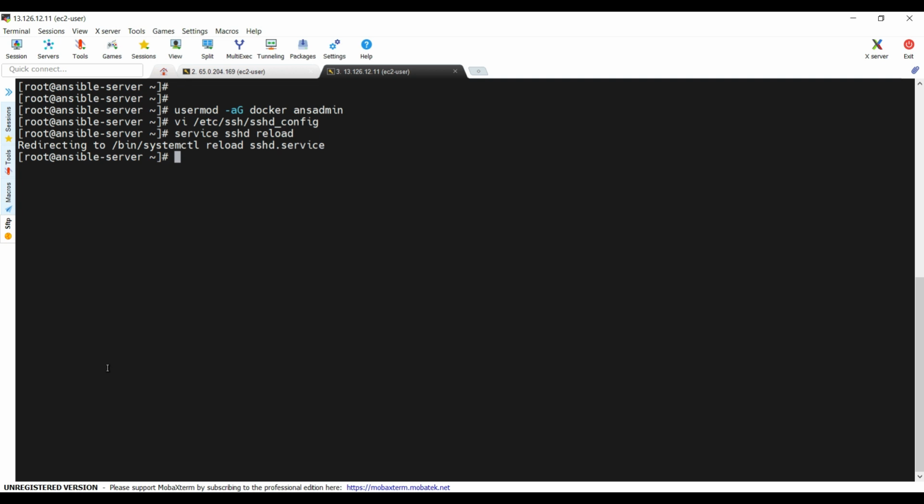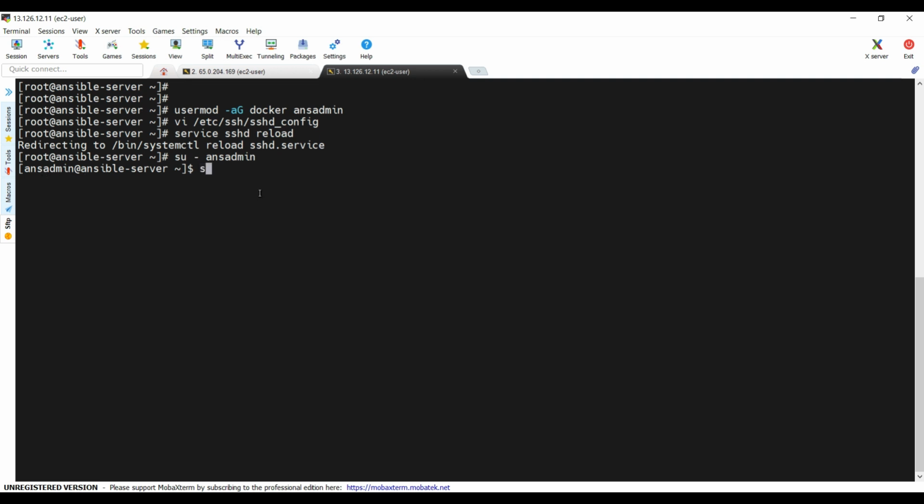So we write the command su, to change to the ansadmin user. You will see that the change will reflect here. So you can see that now the Ansible server is not running as root; it's running as the ansadmin account.